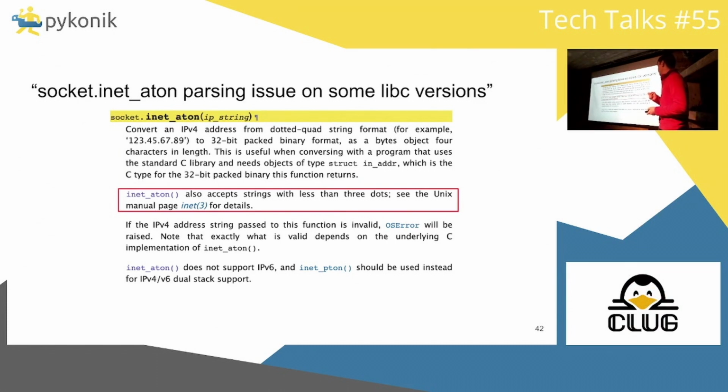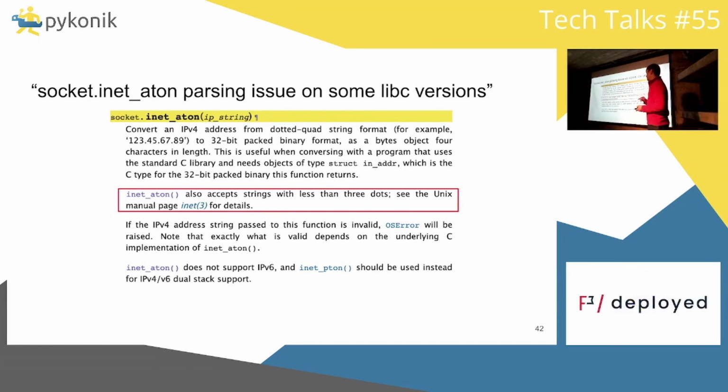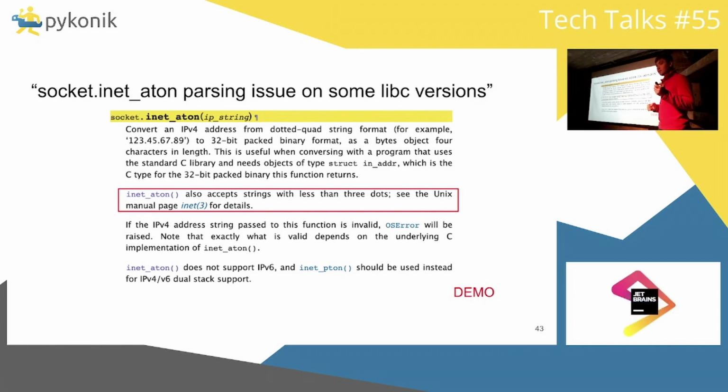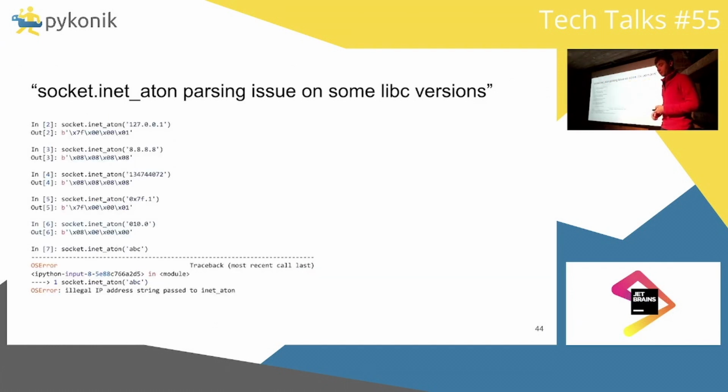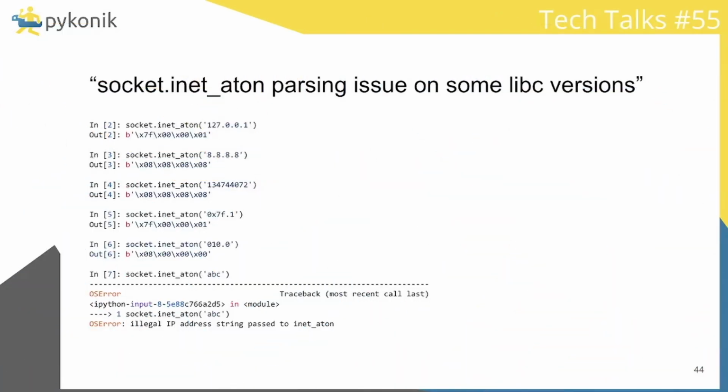Interesting. But you can see the Unix manual page inet for details. That's standard behavior. You can also accept a single number and convert it. Every application that uses this library shows this system-wide behavior. Browsers also accepted it. I'm not sure if they still do, but they did. So that's an interesting vector.